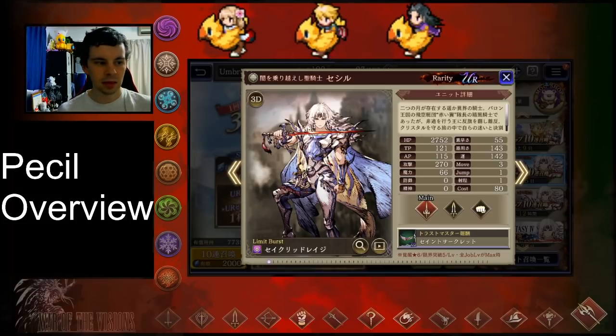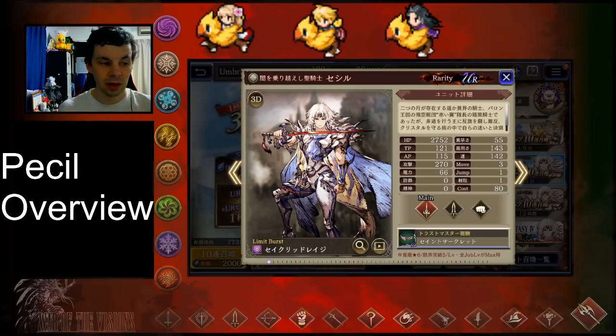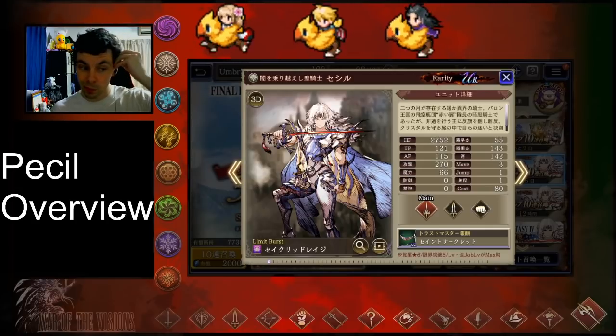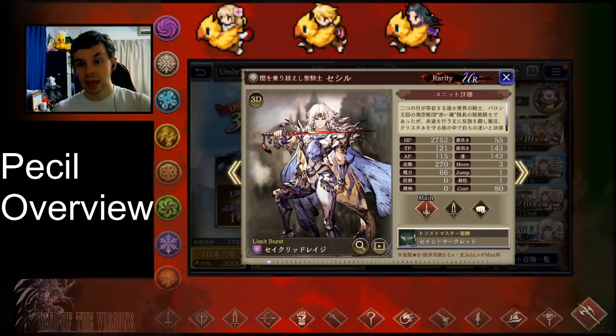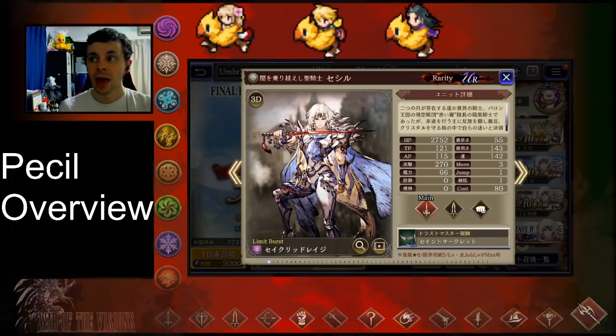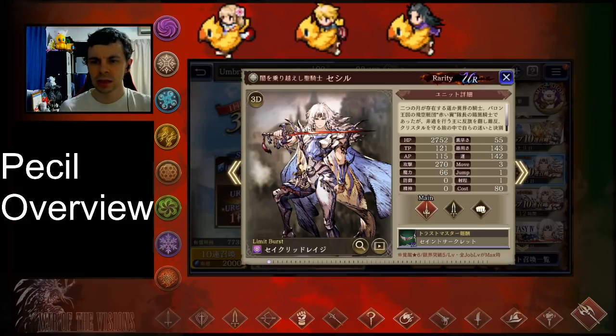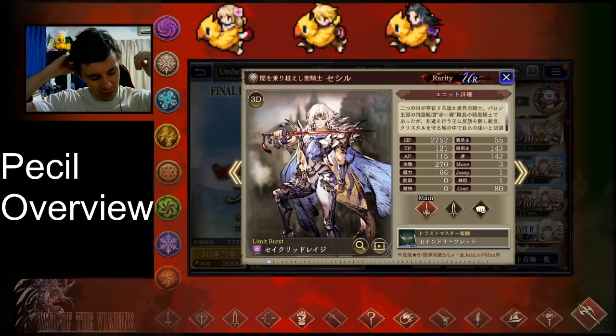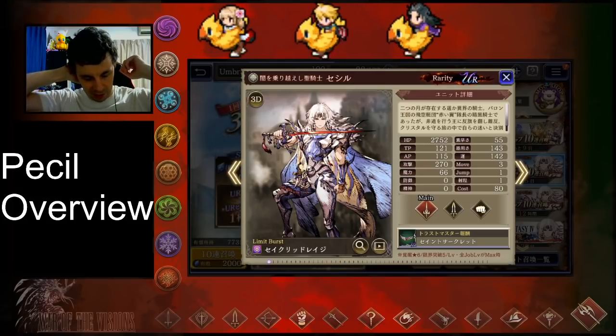His HP is definitely not bad. Maxed out, it'll be around 5,000 without any vision cards, and that's pretty darn good. I think that's a high amount of HP. Looking at his attack as well, I think it's 12th overall in the entire game. Don't quote me on that. That was Altima's detail, not mine.